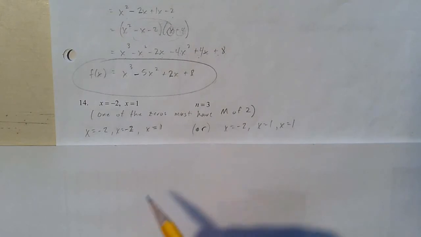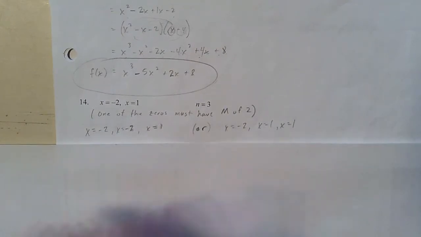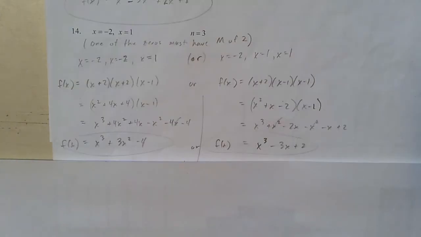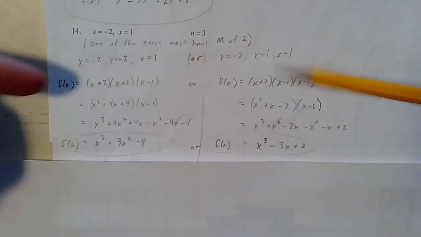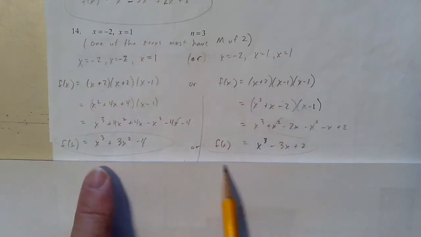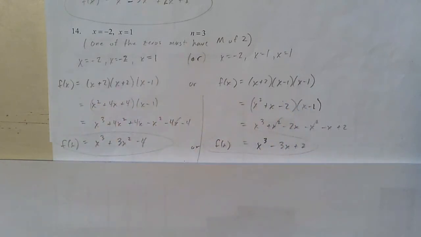So go ahead and pause and try one. Either try this one or that one. I have both solutions, and then we'll return and go over the feedback. Pause now and give it a shot. And here they are. Once again, I multiplied the first 2 binomials together, then distributed. Same thing over here. Both of these are acceptable answers. I just kept a as 1. You could have used a as 2 or 3 or something like that.